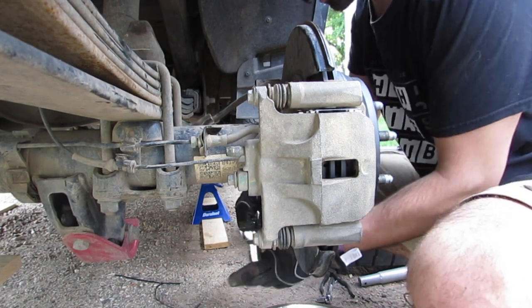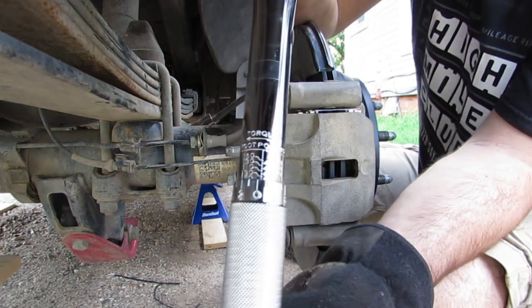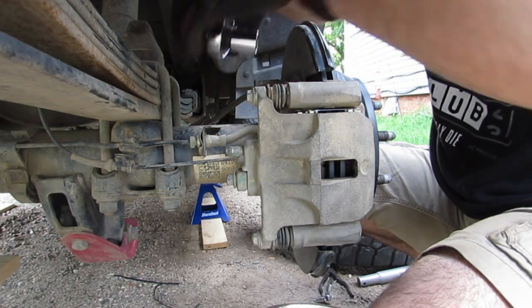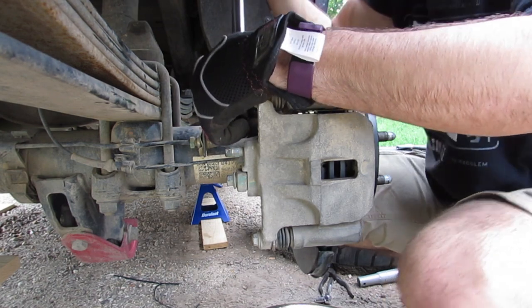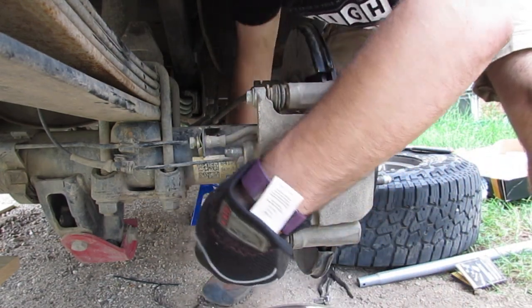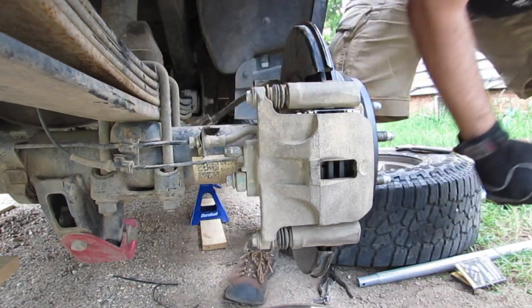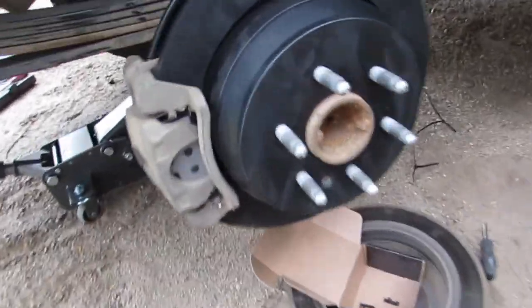Once you got them pretty tight, you can take the torque wrench. I have it right now at 80 pounds or so. Pretty sure it specifies 80 pounds. It's all set. So just the final check.